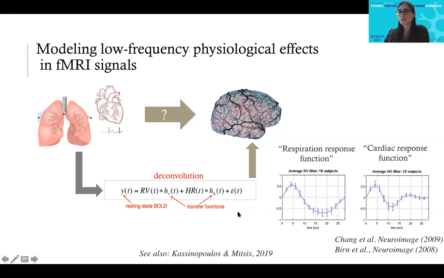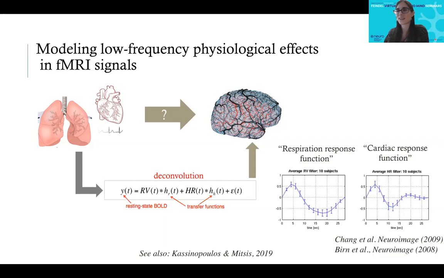So I guess a goal here is that if we have models that can map between measured physiological signals and fMRI, then that can help us to resolve the influences, to disentangle certain parts of the signal that are being driven by those effects, and perhaps in a more targeted manner than using something like global signal regression, which has an unknown mixture of artifact and neural activity, the balance of which can change from scan to scan.